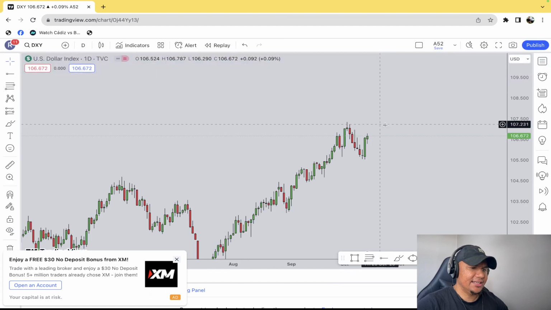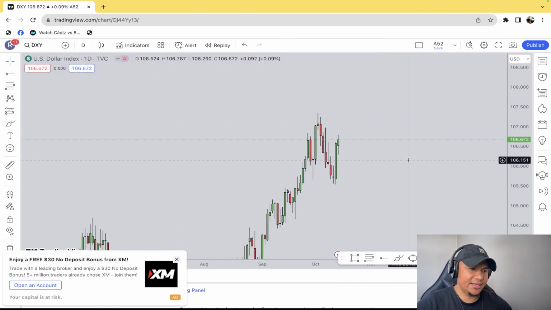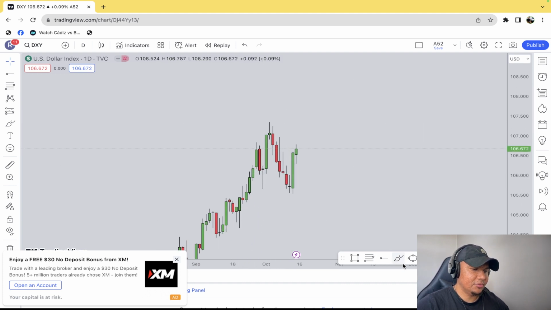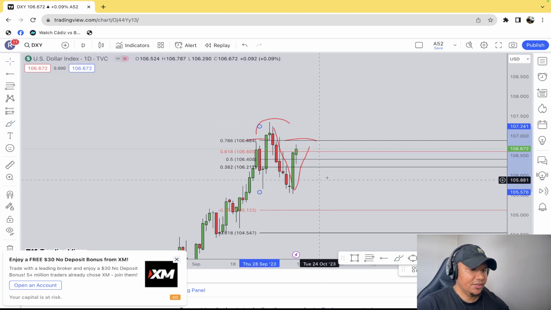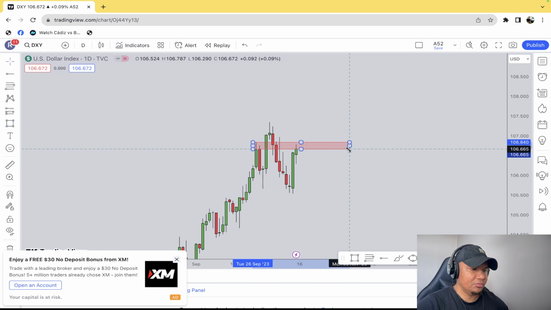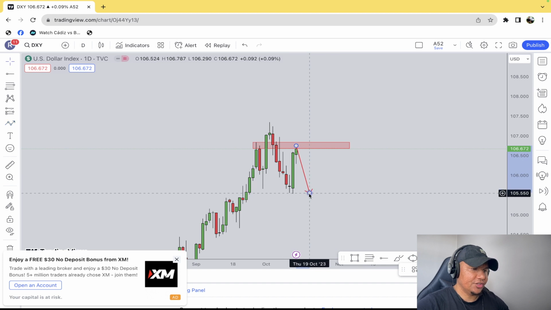My overall bias on the index for the week going forward, I do see it going bearish, because I do not see the dollar strengthening any further. And you can see the price action played out perfectly. We once again have this potential head and shoulders pattern here. We also have this impulse, so we got that correction, and if we take the Fibonacci from the high to the low, we also have the confluence of this 61.8, which is known as the golden ratio in the market, where I do expect to see some pullback in the market as well. So the best thing to do is just wait for the market momentum to start shifting bearish, because we are still quite bullish there.